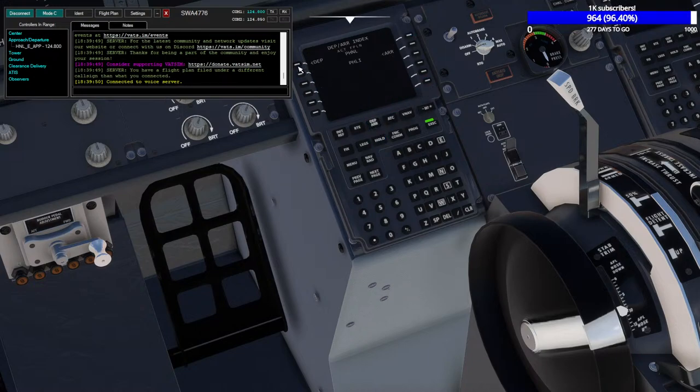All stations, Sydney terminal information Papa is now current. Changes to the winds, 2-7-8-2.